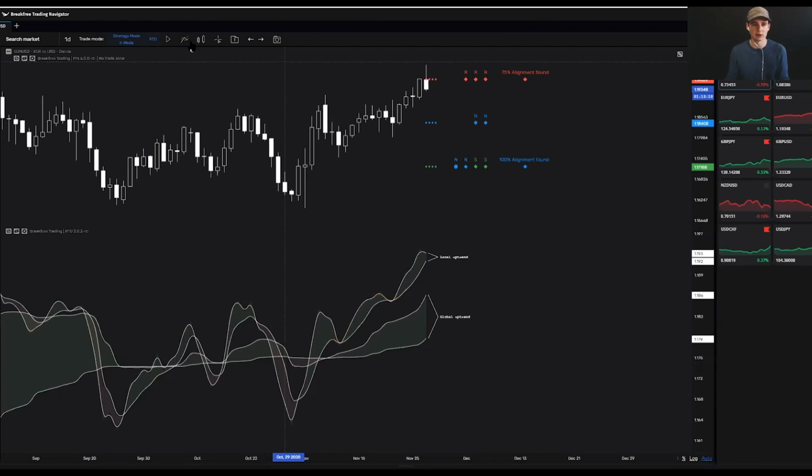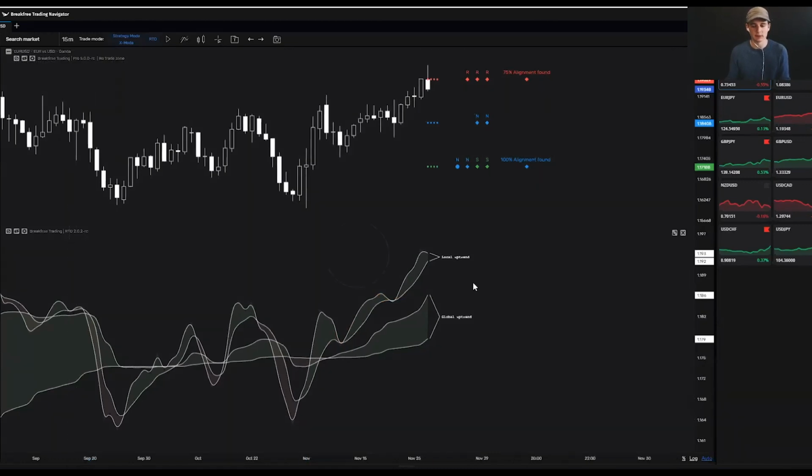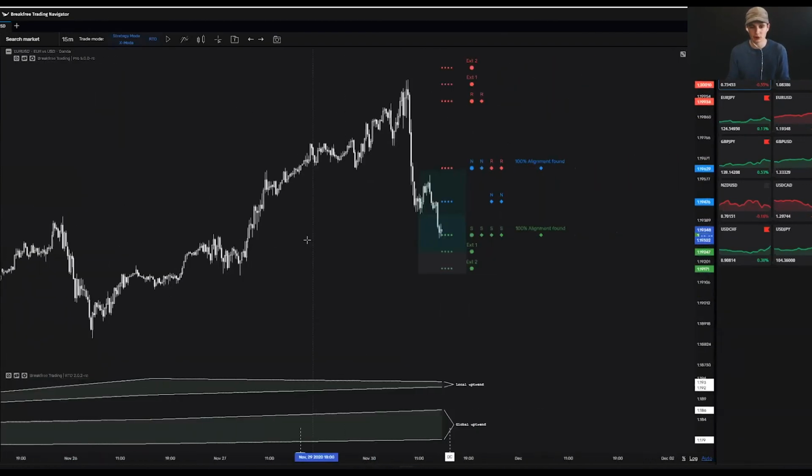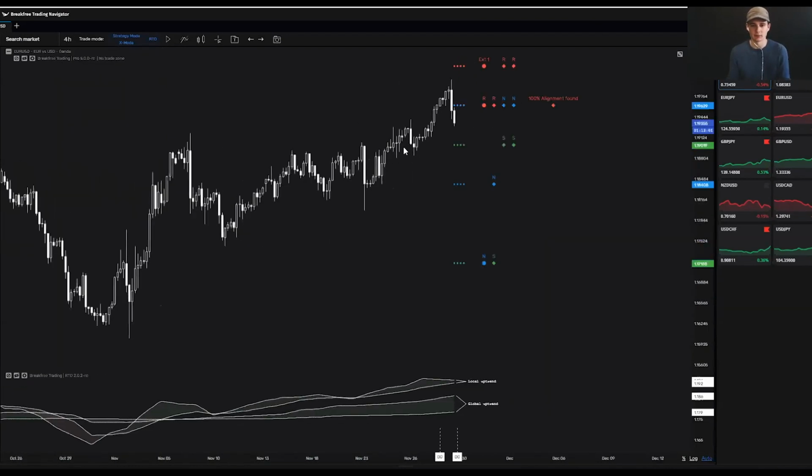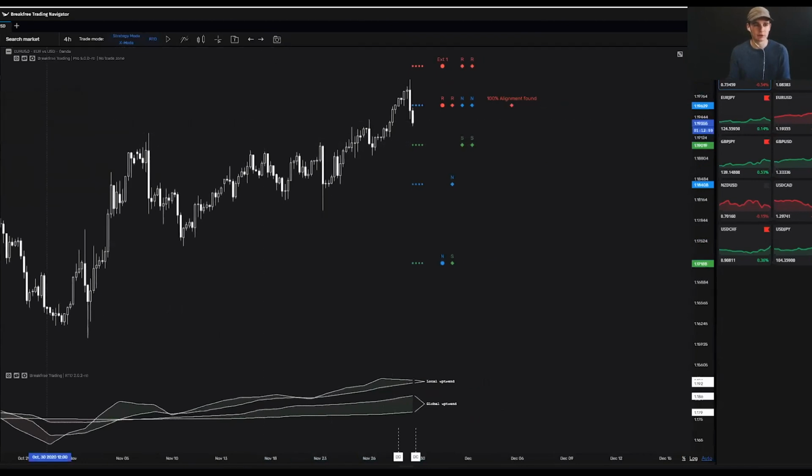So if we look at this trade on AUDUSD on the 50-minute chart, the first thing I want to make sure is that I'm not going to be buying into resistance, because that's not going to work out. The best way to confirm this is to first go into the higher time frame, so I'll go into the 4-hour maybe. So let's have a look. In the 4-hour, you can see we just rejected this very strong resistance up here.